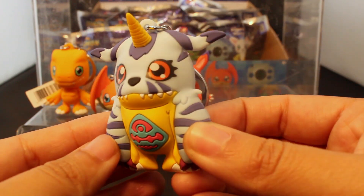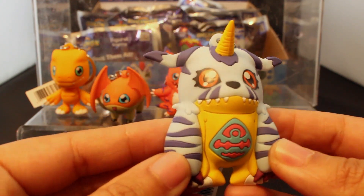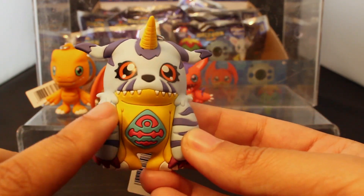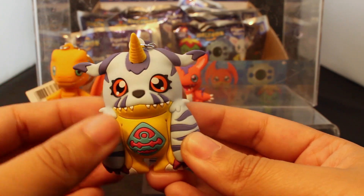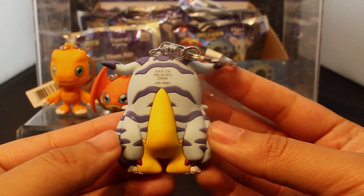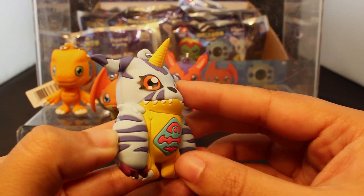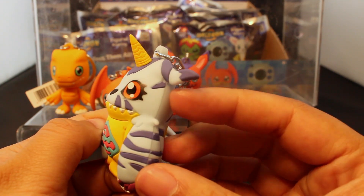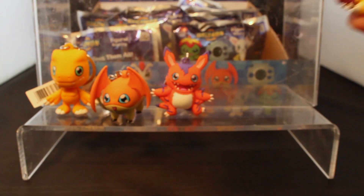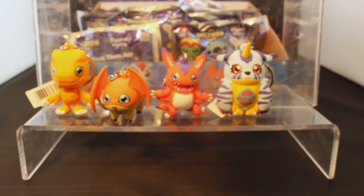Here's Gabumon — the details are looking good. The colors are pretty on model. This looks a little more gray under this camera, but it actually has a powder blue color — it's just reading as gray under the lighting, which I should probably fix. The unicorn horn is definitely there and has nice grooves and details in it. I love the eyes — so pretty and sparkly. So there's Gabumon, Matt's life partner.